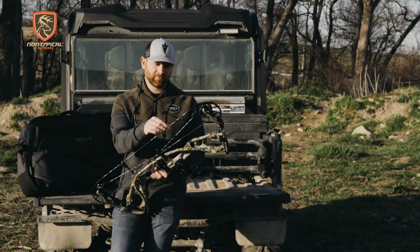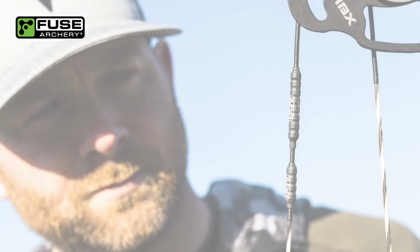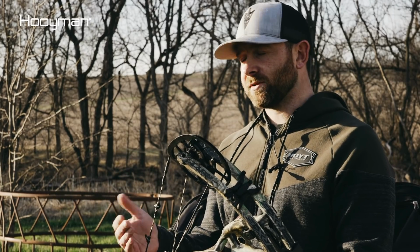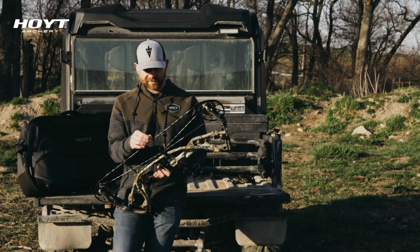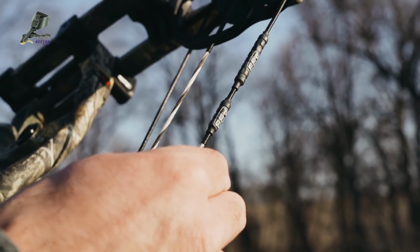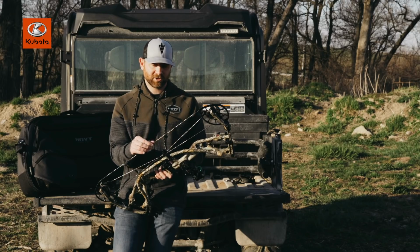One of the first things I did when the bow came in was I put on a new set of strings, the Platinum series from ABB. And to be honest, I've been shooting these for a few years now, but before I started shooting these, I used to just think bowstrings were bowstrings, but I've been so impressed with these. Very reliable, very little peep twist. They've just been really, really good to shoot.